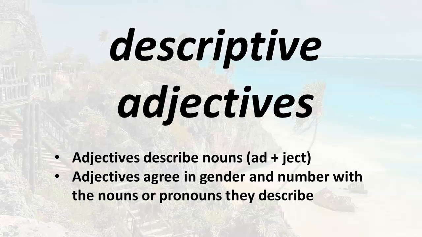Now in Spanish, this is important. Adjectives have to agree in gender and in number with the nouns or pronouns they describe. And very important, when we say they have to agree in gender, remember, you've learned this already, in Spanish nouns have what we call grammatical gender. In other words, if it takes an el, it's grammatically masculine. If it takes a la, it's grammatically feminine.